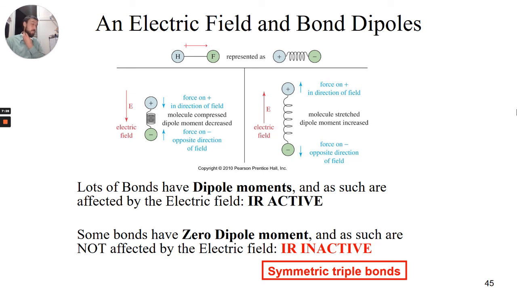Okay, so symmetric triple bonds tend to be the big signifier for this, and it usually trips people up because you don't see it in the IR. Where you would know that you had the triple bond is you'd use your mass spec to determine that you had more carbon atoms than your spectra actually allowed, or that it appeared to allow.